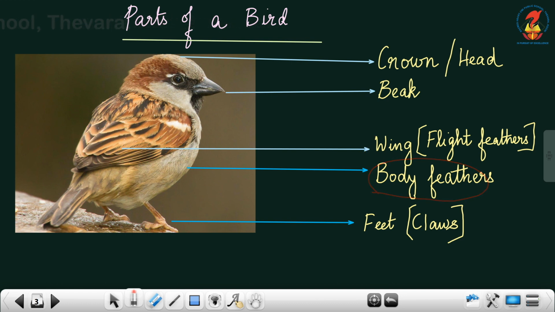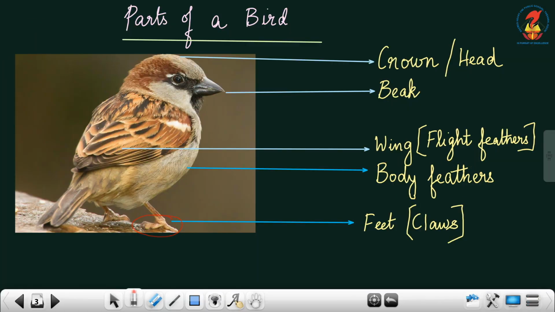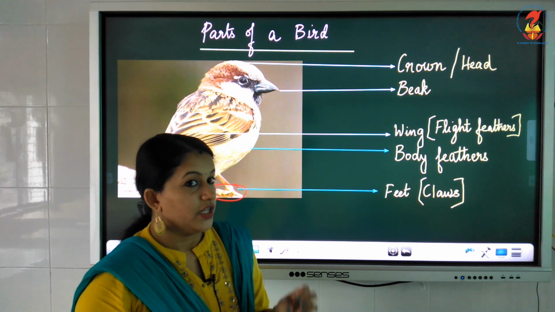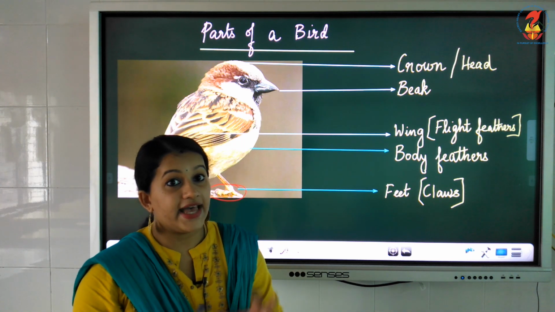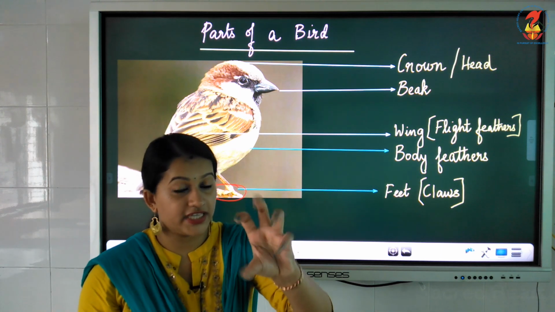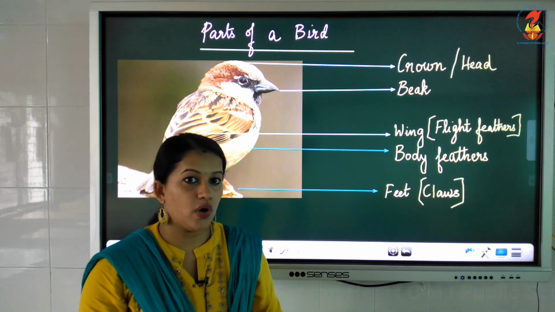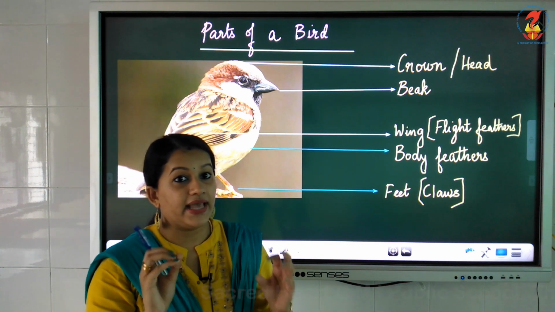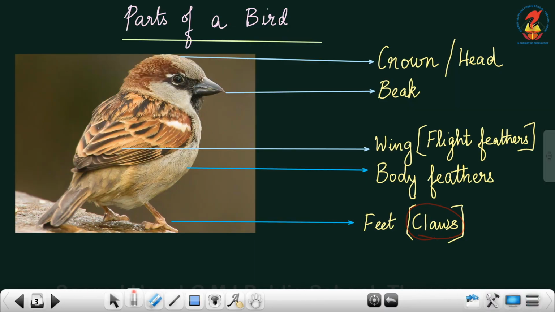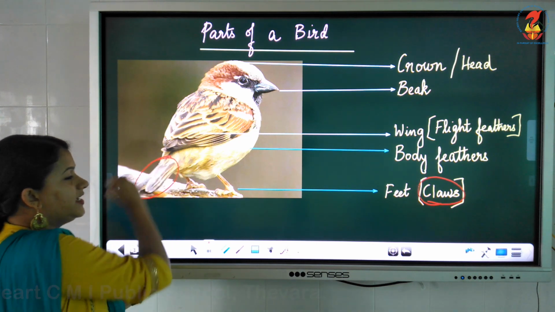And you can also see that the bird has feet, isn't it? Just like us, it also has feet. The feet we also call claws. That is the portion that helps the birds to catch things, or to perch on a branch, or to walk on the ground. And the bird also has a tail.